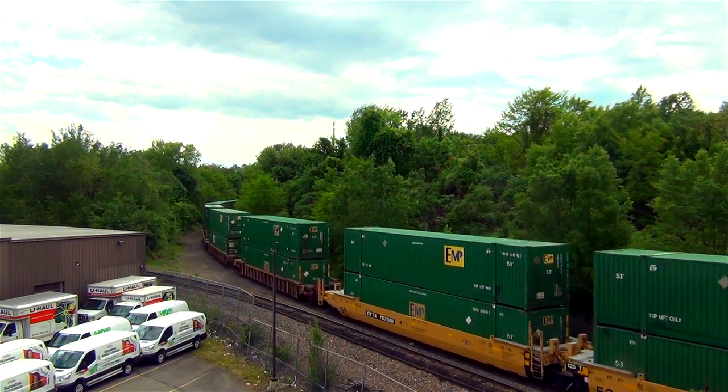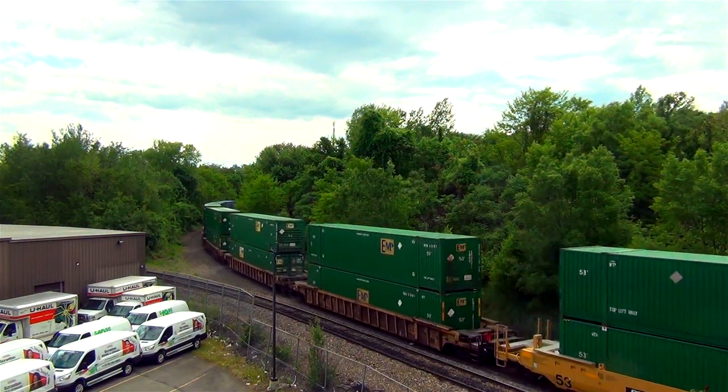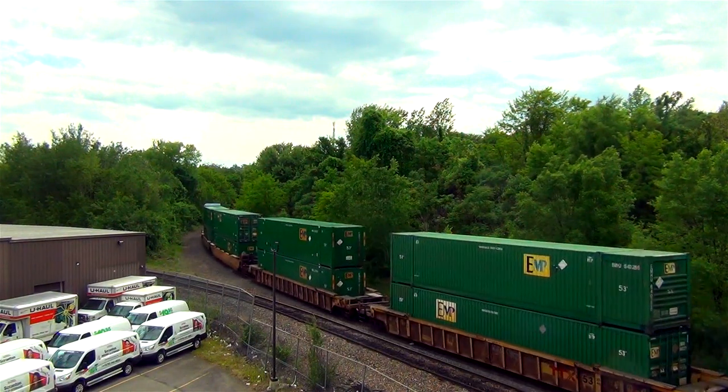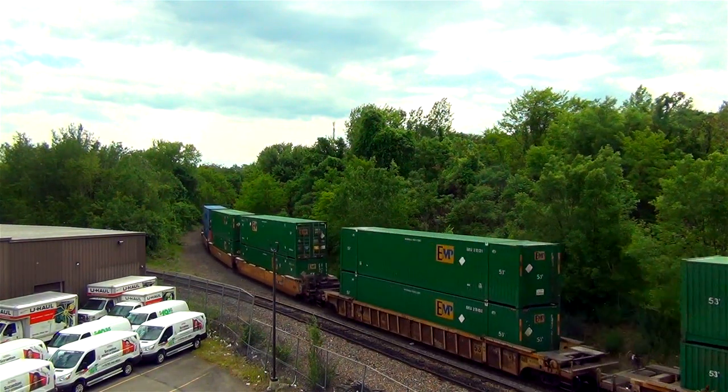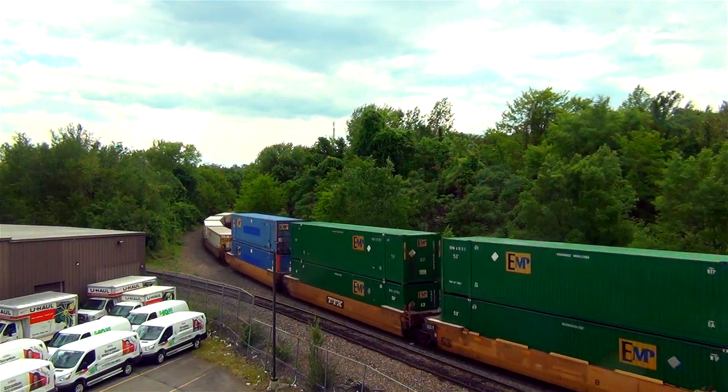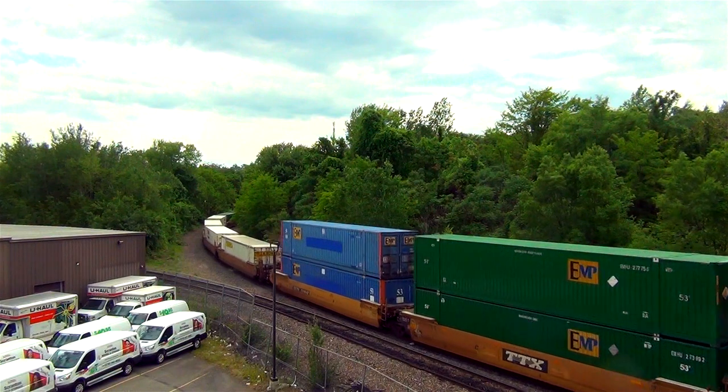And although I would have come out for this train regardless of its power, the real catch for me was the trailing AC44C6M number 4270. And although only 5 digits apart from the 4275 we saw in the first 11Z in this video, it was rebuilt more than a year ago in March of 2019.